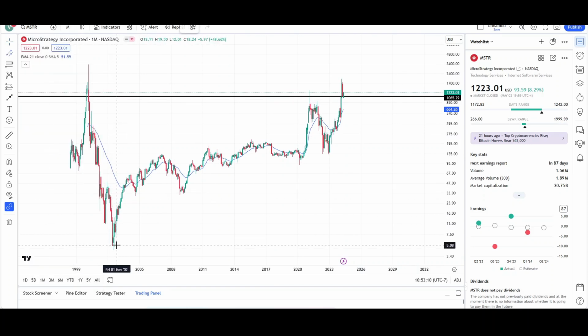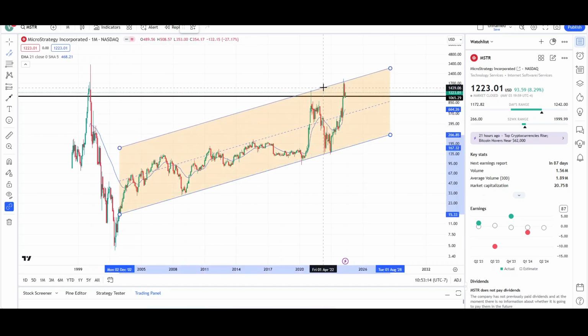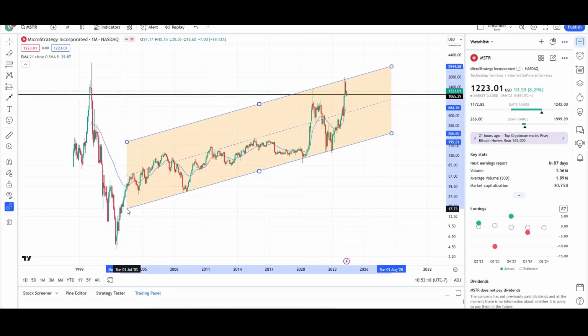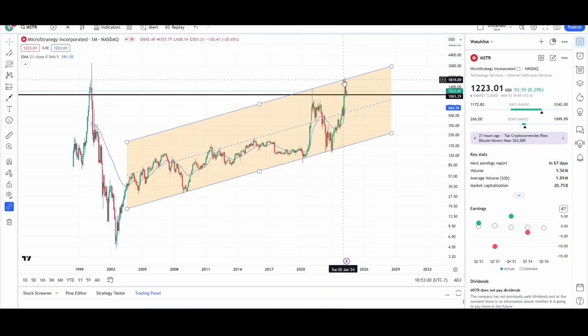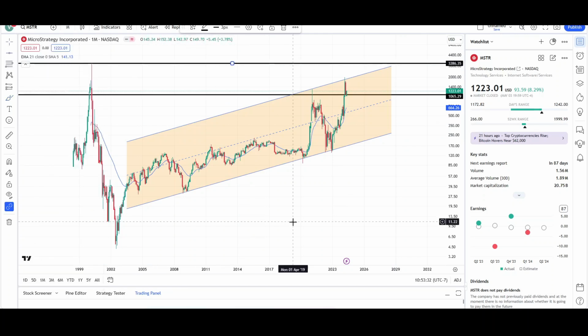You can see that if we draw a channel off the lows, this fits pretty good right about there. Drag it up to the highs. We're kind of right at the top side of this channel. And we found resistance, but again, that doesn't mean it's going to lead to a reversal all the way to the opposite side. It can, but it doesn't always. So again, I'm expecting price to take out that $3,360 level eventually. That is the all-time high for the stock dating back to the early 2000s.